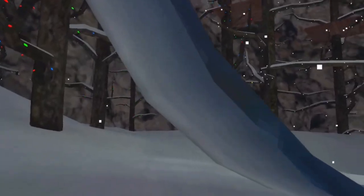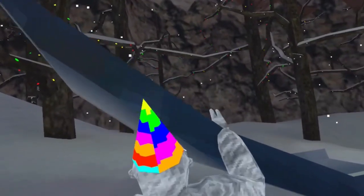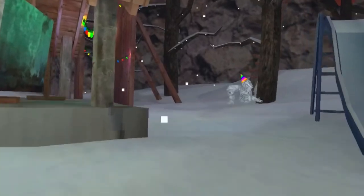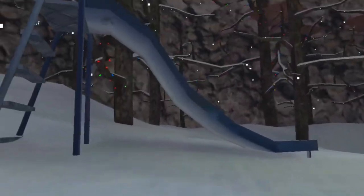So, now I'll watch you. Here's a basic idea, go on this part, slide your hand through. Then, once you're here, grab and sling. Yeah, you're doing it. Now sling. Good! You did it! Swing. Good job. You're actually really good at this already. I'm surprised you even know how to slide.